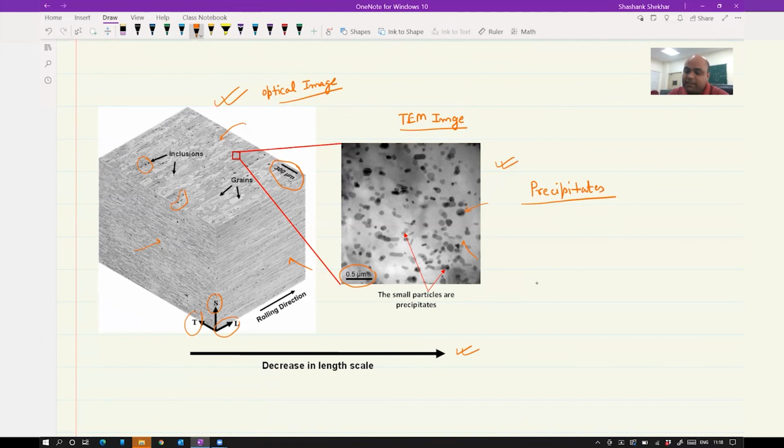Now these precipitates, which are very, very fine, are going to restrict the movement of dislocations. Since the movement of dislocations is restricted, you are going to increase the strength of the alloy system. That's why the name is given as precipitation strengthening or precipitation hardening, because you are using these precipitates to increase the strength of a given alloy system. Now you know the size of the precipitates is very fine. The next question is, how do we generate these precipitates? Can every aluminum alloy give you precipitation strengthening? We will discuss that now.